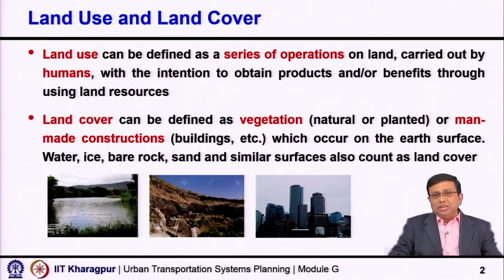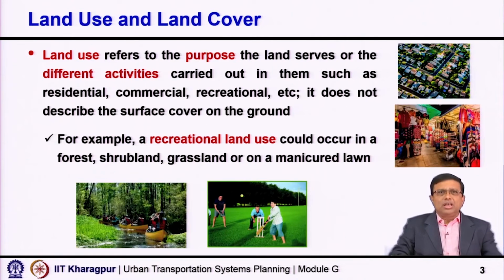So, we must understand the difference between land use and land cover very correctly. Land use, we can also say, refers to the purpose the land serves. The purpose and the nature are very different. So, what is the purpose? Purpose-wise, we are trying to see the land use or different activities carried out on it, may be residential, commercial, recreational. And remember that this residential, commercial, recreational use will dictate whether and how many trips will get generated, in terms of either production or attraction. So, land use is the final one that dictates the trip or provides a linkage to trip generation.